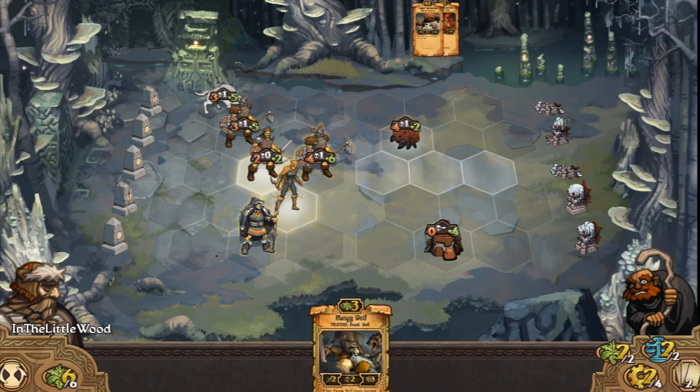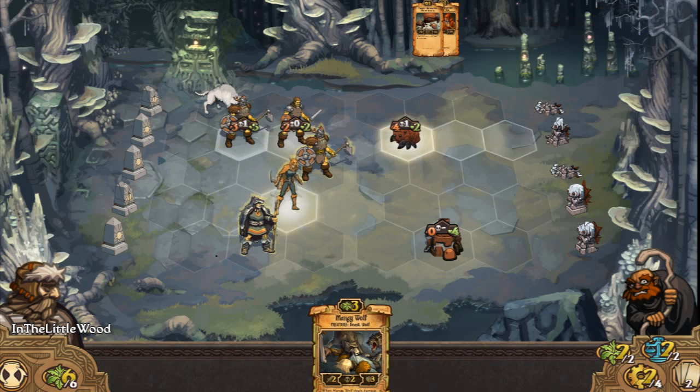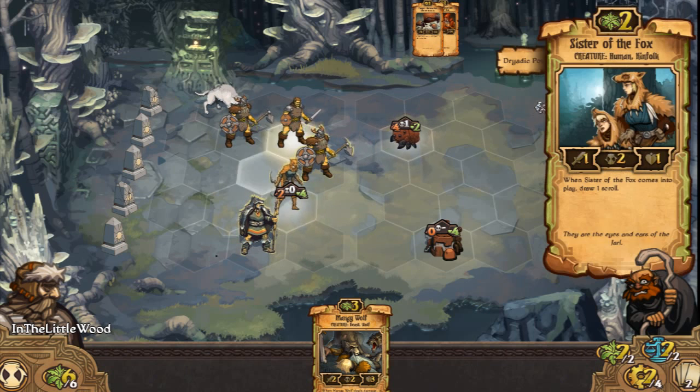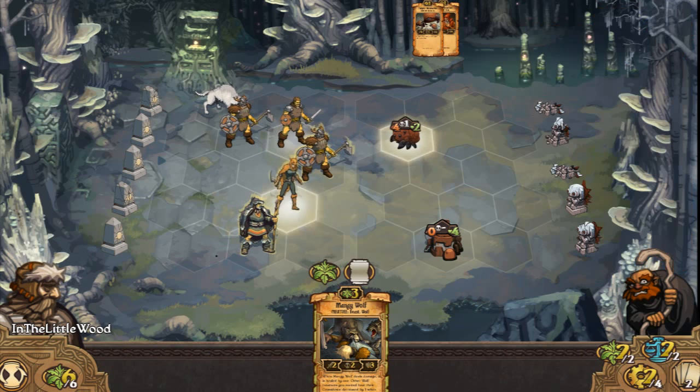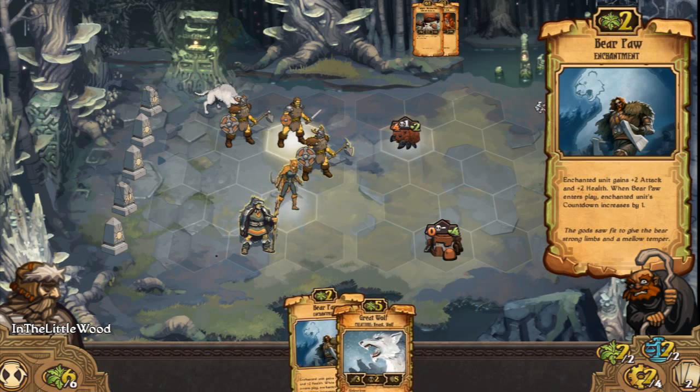Right, who can attack next turn? Let's move you up to there then. Anyone else that can move? No, my wolf sister can't move too far. Right, we'll stick with that for now then. What's this? When Mangy Wolf deals damage, it is healed by one. No, let's sacrifice that. Let's see what else we can get out.